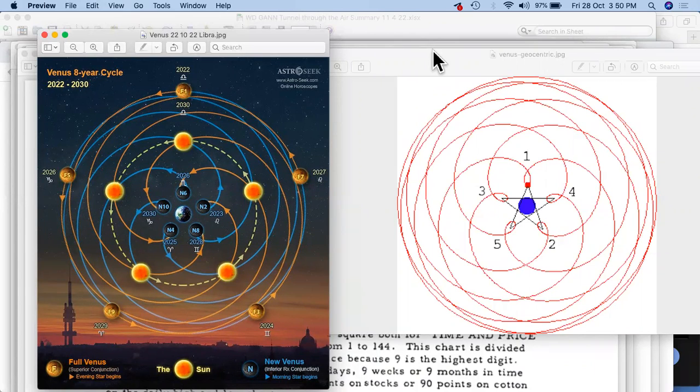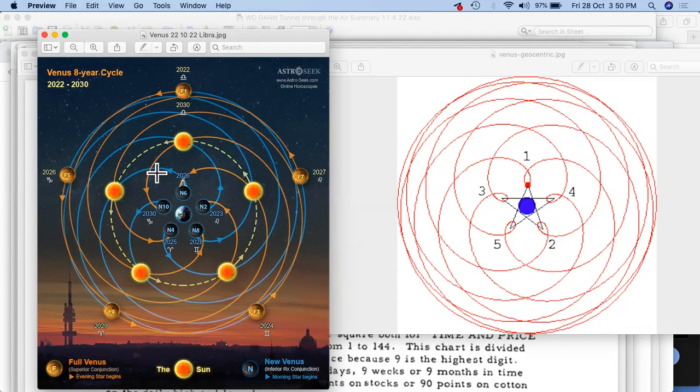We are studying WD Gann trading techniques, and last time, when we had seen cycles of Venus specifically, we had seen one more perspective, which is the geocentric part. Geocentric is where Earth is at the center. The sun keeps on rotating around us, that is around the earth. That is how we see it, and the planets also keep on rotating around the sun simultaneously, right?